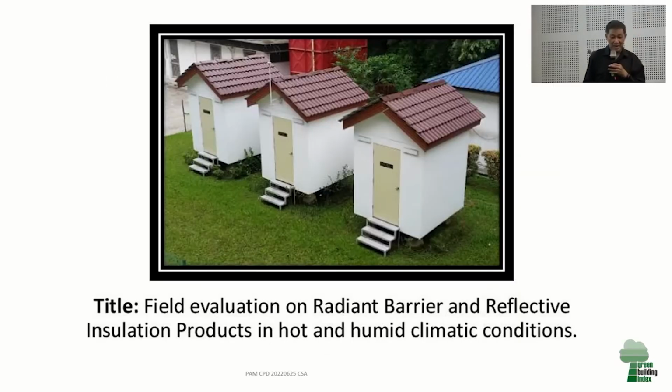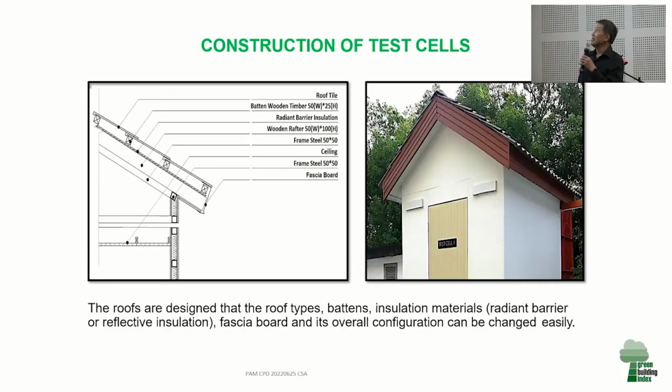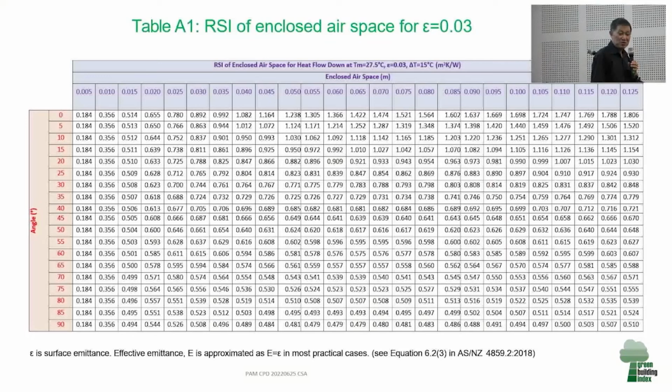Okay, so in addition to the heat flow meter, they also do field evaluation. That means they set up these little huts whereby they measure the different types of heat going into the building. Okay, one will be a standard one, no insulation. Then the next one got insulation. Then the next one. So they monitor and measure this, compare the values that are measured against those with the heat flow meter, and come out with the values. Okay, these are some of the measurements done. This is also under Dr. Lim of UKM.